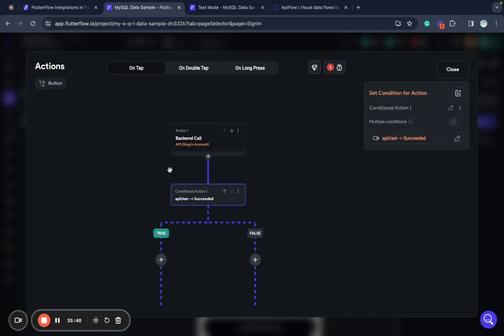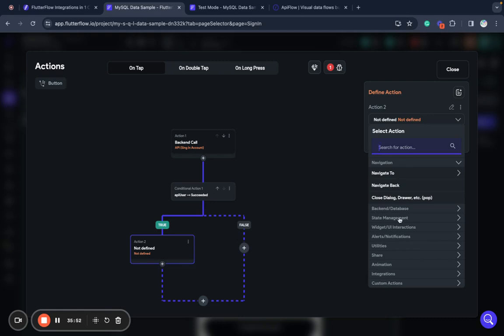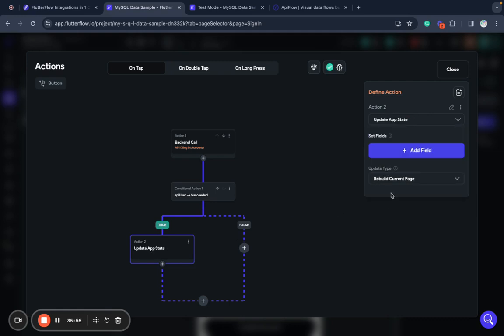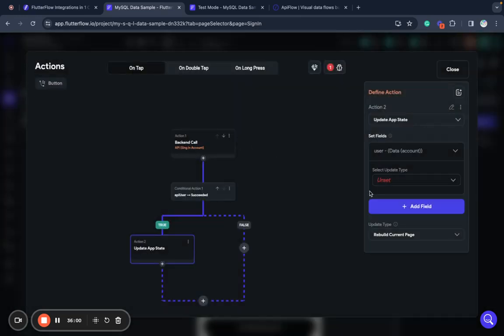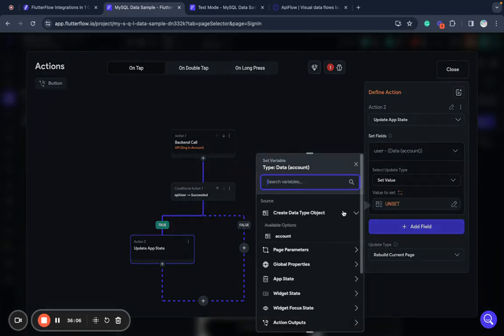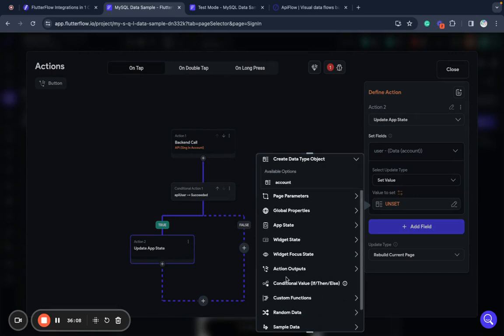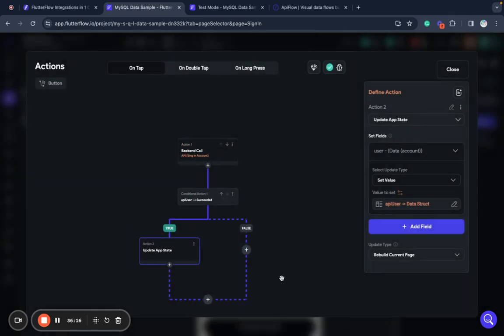So when it's successful, what we will do, we will set state and we'll use data account set value from action output API user as data type.